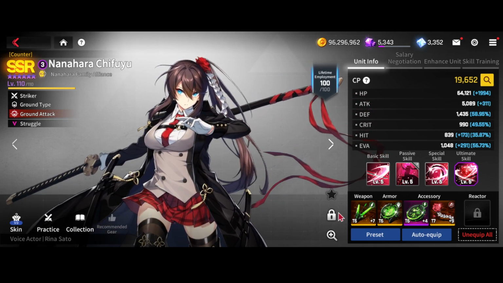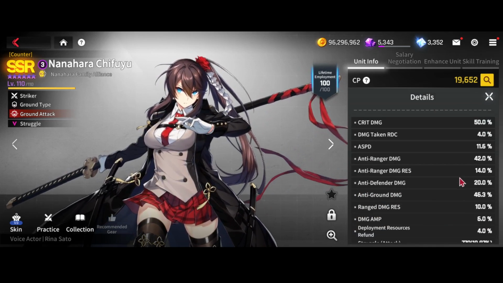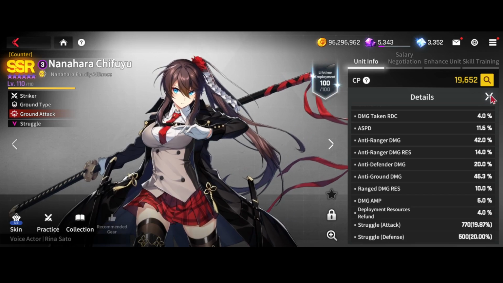Chifu, I have her EE and some really bad pieces, honestly. She's not even geared for this. She's geared for anti-ranger, but we want her to have on anti-ground. She doesn't really need to be on a tank set for this fight.